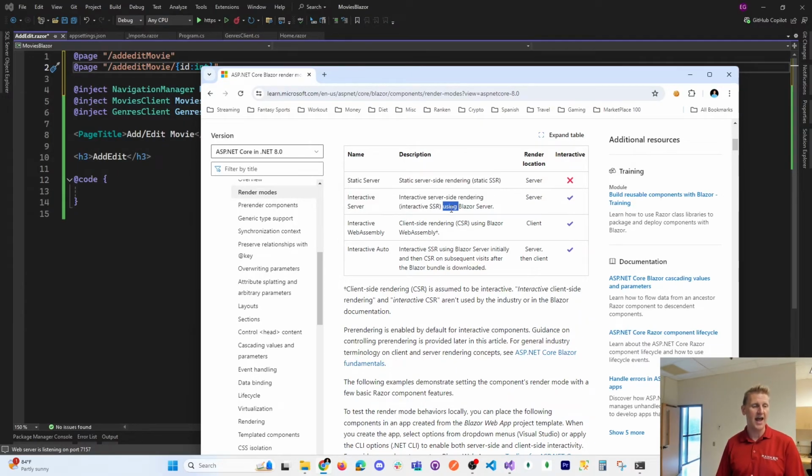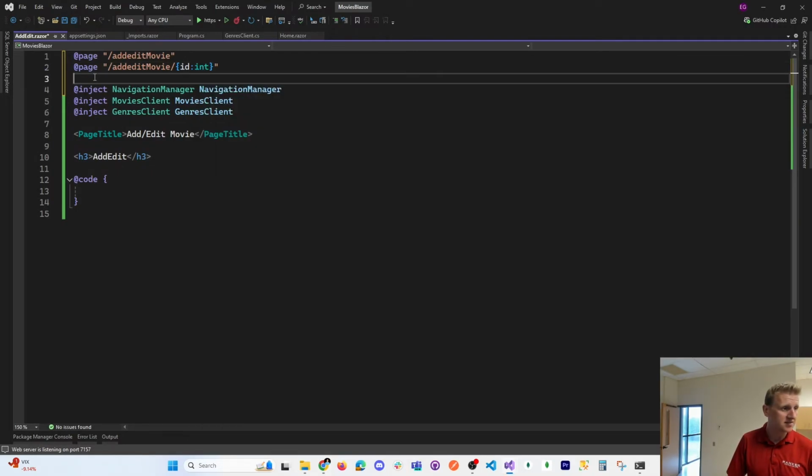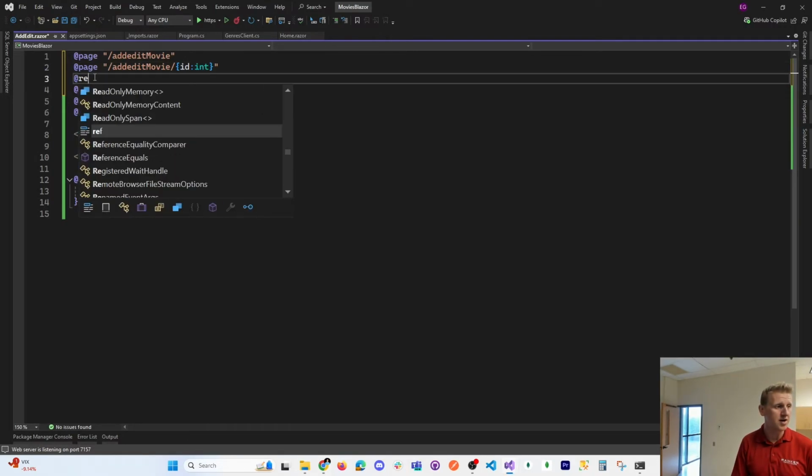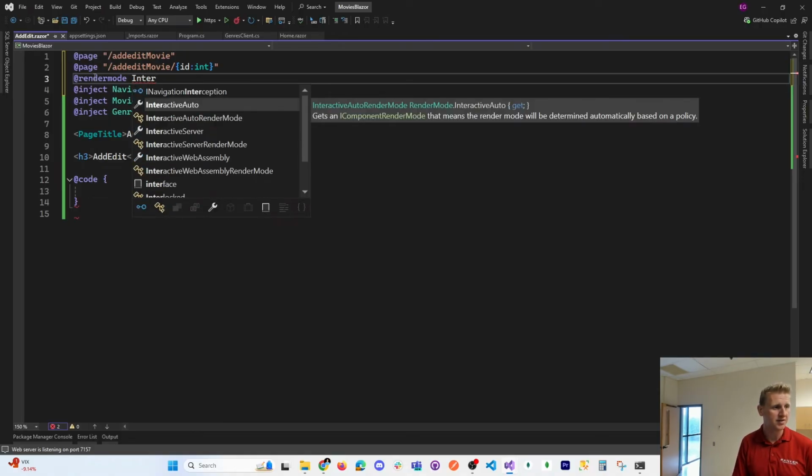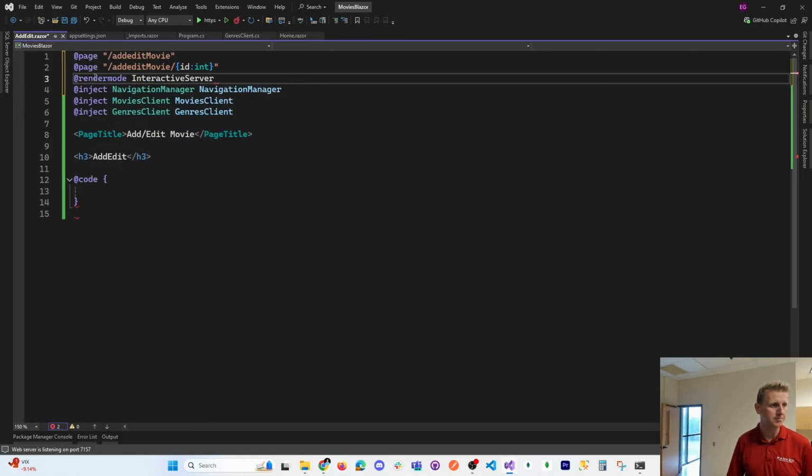So we're not just having a static file sent down, which is the default. We need to change the render mode to interactive server here. And so we're going to set the render mode to interactive server.